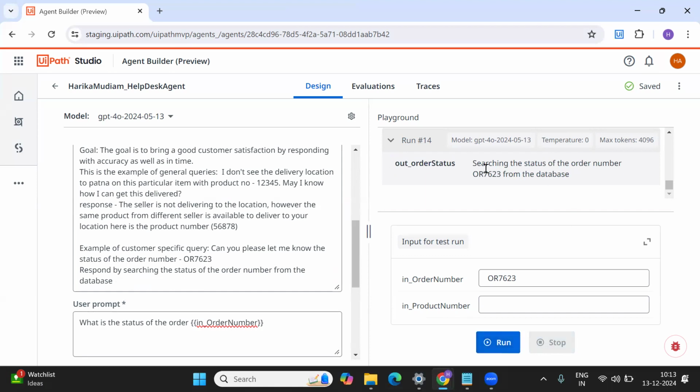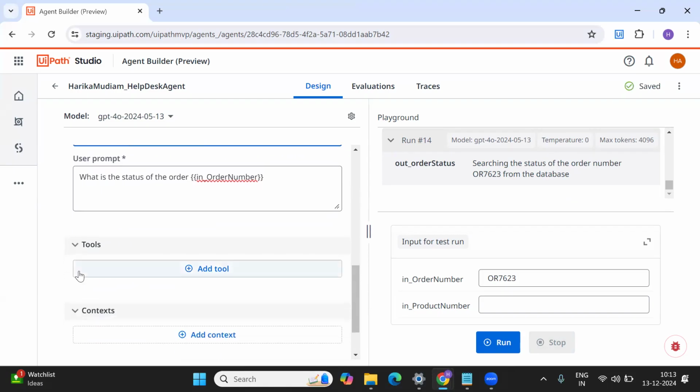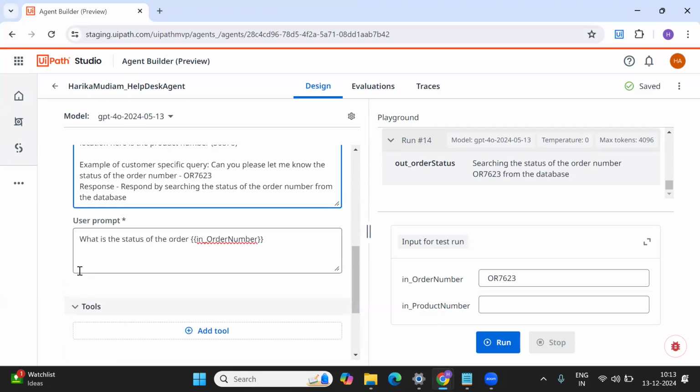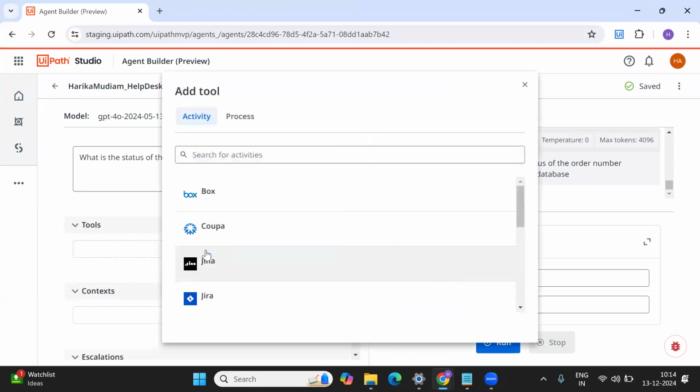So it's just giving the static response. What I can do is build a particular tool here which can help it to get some data from the Studio Web. So here I will quickly do that, and I will showcase how we can utilize that information.